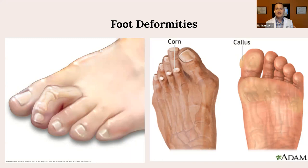Hammer toe is on the left, where the second, third, and fourth digits get flexed and permanently fixed in a flexed position. And that puts inappropriate pressure on the ball of the toe there, and that can develop into an ulcer if you can't feel that pressure building up, right?